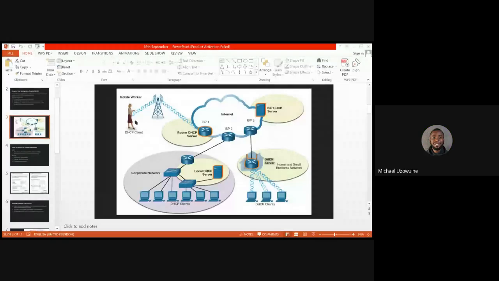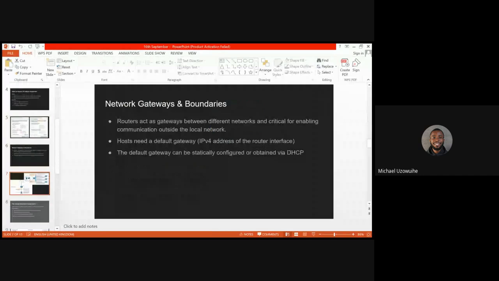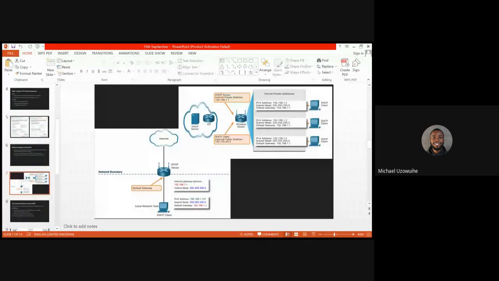All right, okay. So that was what I was saying with regards to boundaries. Okay, better still. This is also a diagram. As you can see, this router is serving as a default gateway. So for this PC to get any information outside, it has to send it through this router. That's the default gateway. This router passes it on to the internet. Then the boundary, you are looking at the boundary it is maintaining.